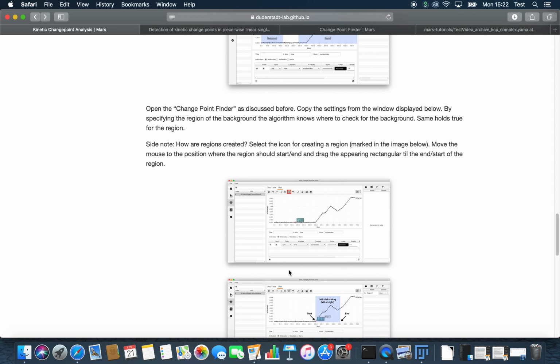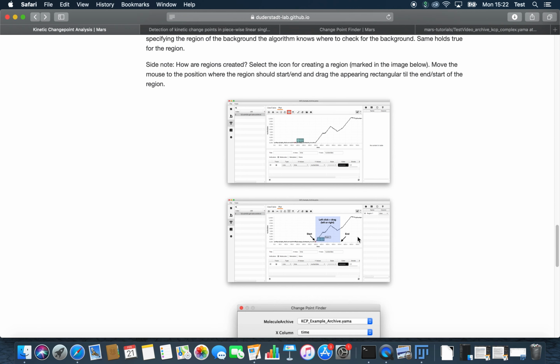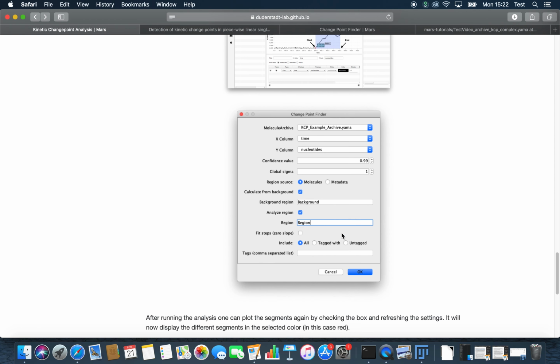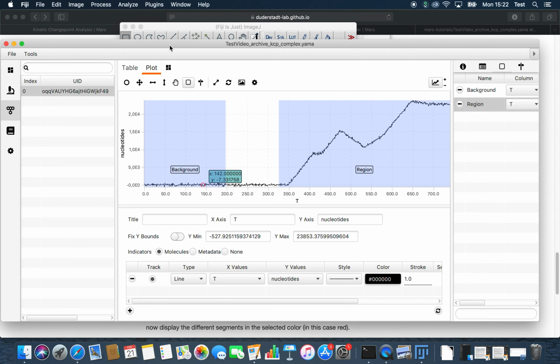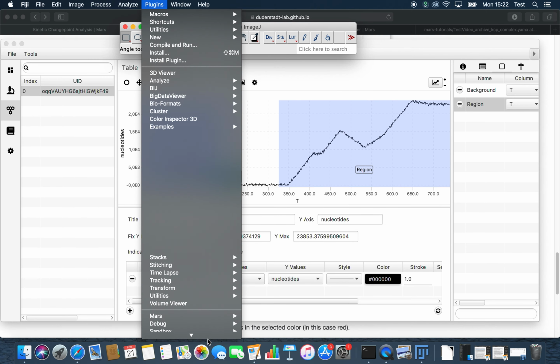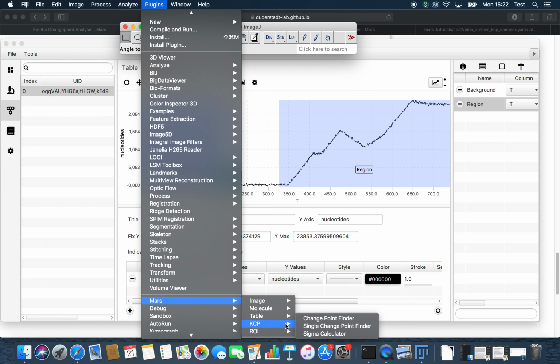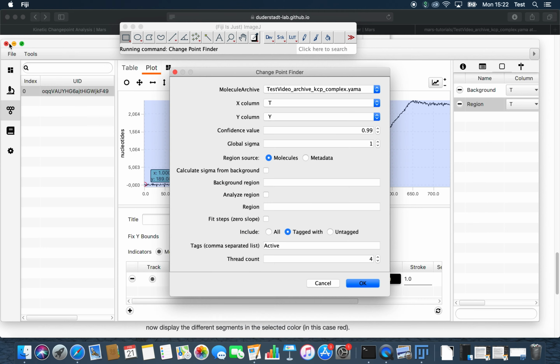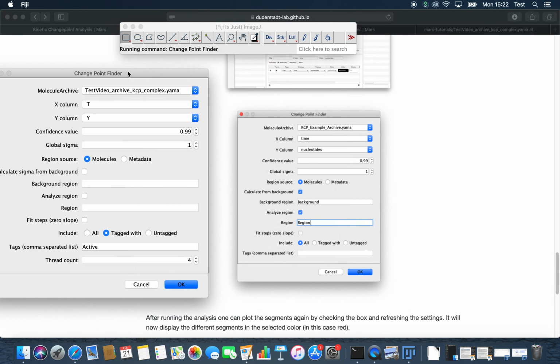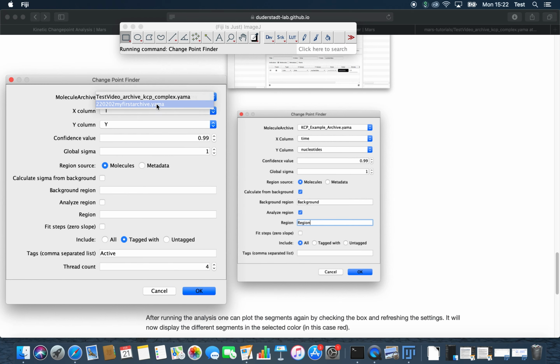Now we can open the Change Point Finder tool again. We select everything accordingly. We need to select the correct archive. Since we have two archives open, we need to select the KCP complex one.